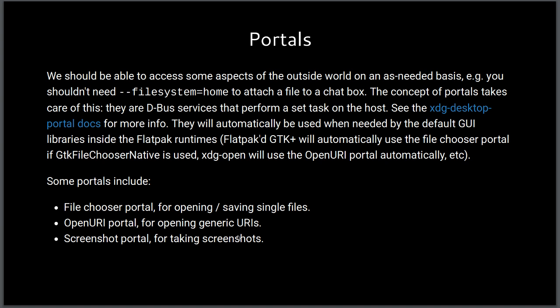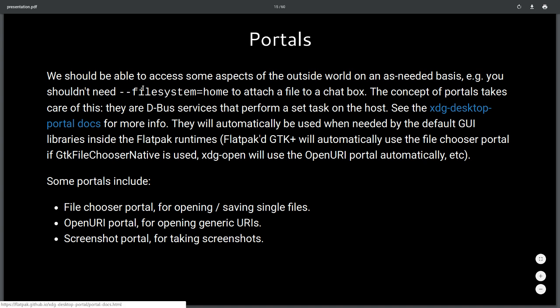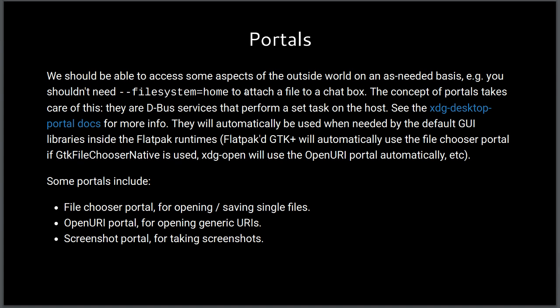This gets me to one of the really powerful concepts of Flatpak, which is a portal. Here's our example, right? Writing a chat app. You shouldn't need to access the whole home file system if you want to attach a file. You just want to open a file dialog so the user can add a file. You don't need access to the home file system for that. So there's this idea of portals, which is having a D-Bus API that lets an app ask it for information.